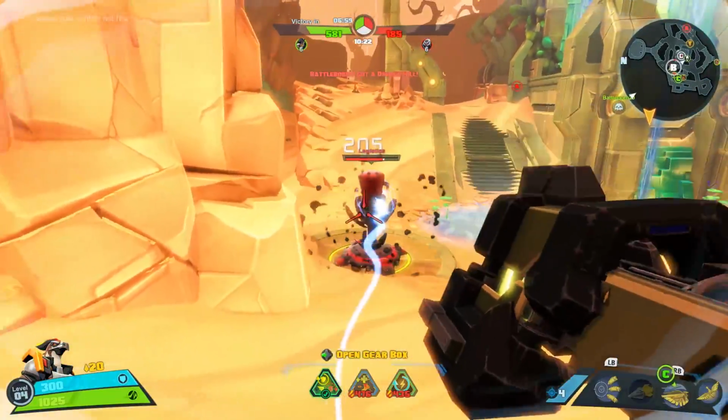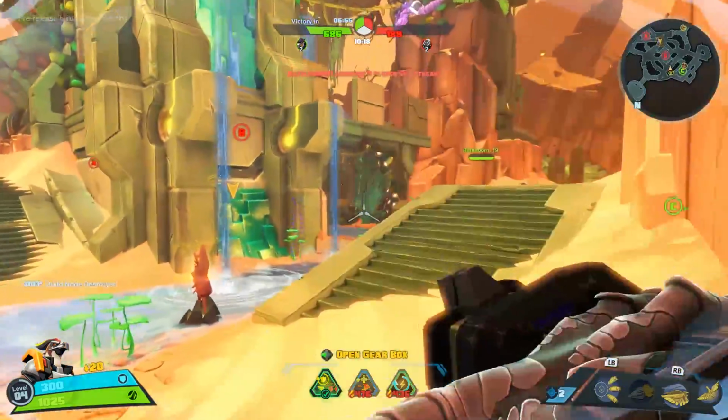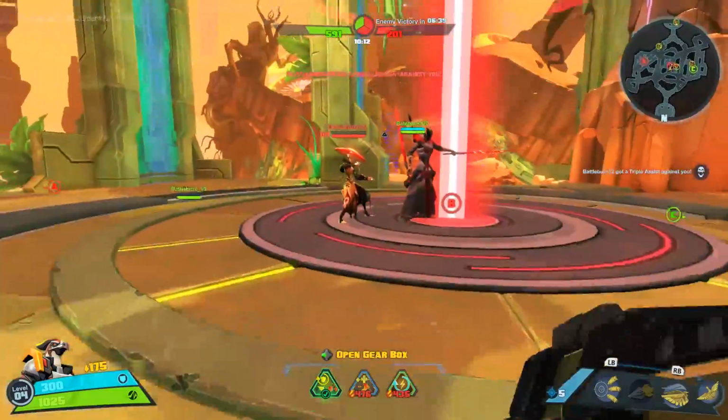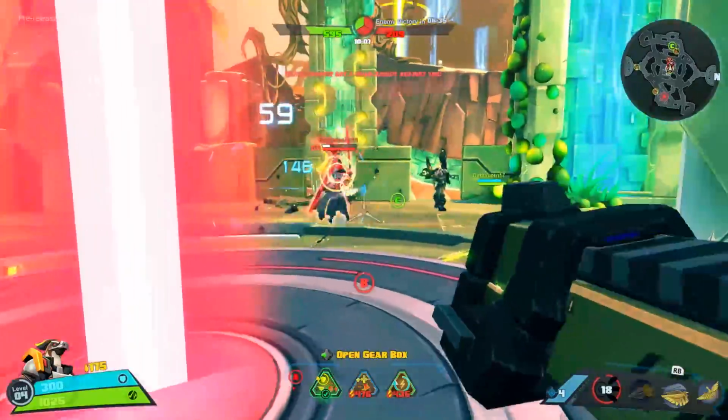Actually, double deaths is something I didn't really run into very often. From playing a lot of Black Ops 3 and Halo, that's a problem that consistently annoys me. I wish there was a way that they could eliminate that from games, where you die at the exact moment that your opponent dies, and sure, you get the kill, but then you're like, what? It doesn't feel as good when you go down.